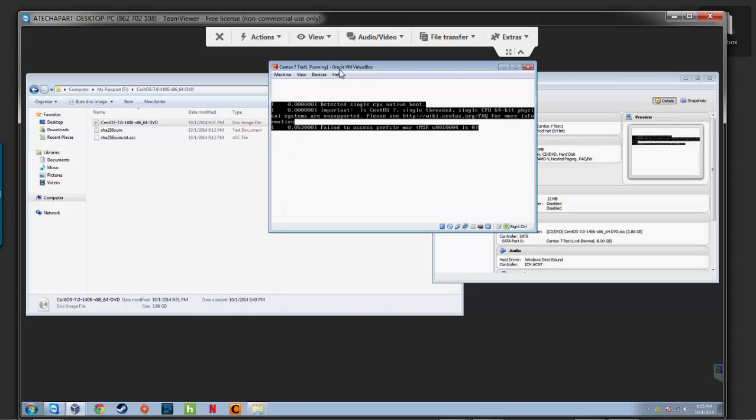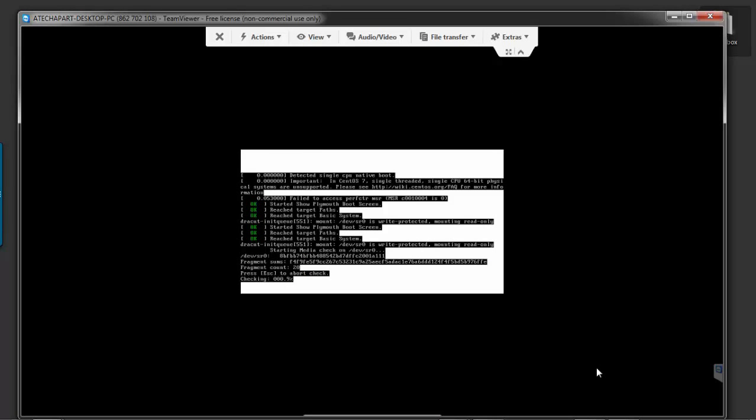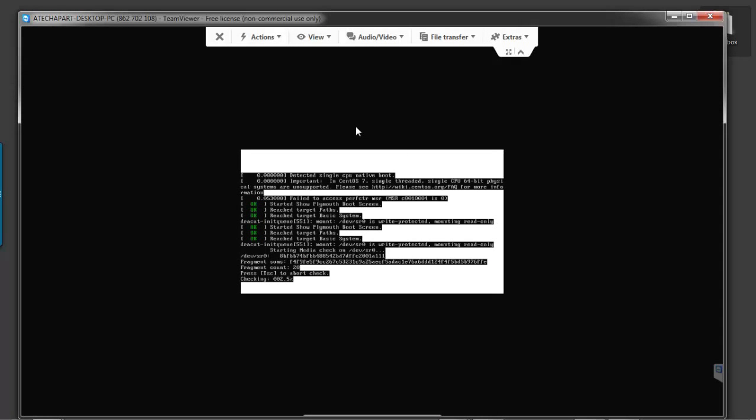I'm going to let it do what it needs to do. I'm going to go to view right over here and let's switch to full screen so you can see what we're doing. Then we'll go through a few processes before we move on to the actual installation. So I'm going to pause the video here, let it finish what it needs to do, and we'll pick up once it is completed.